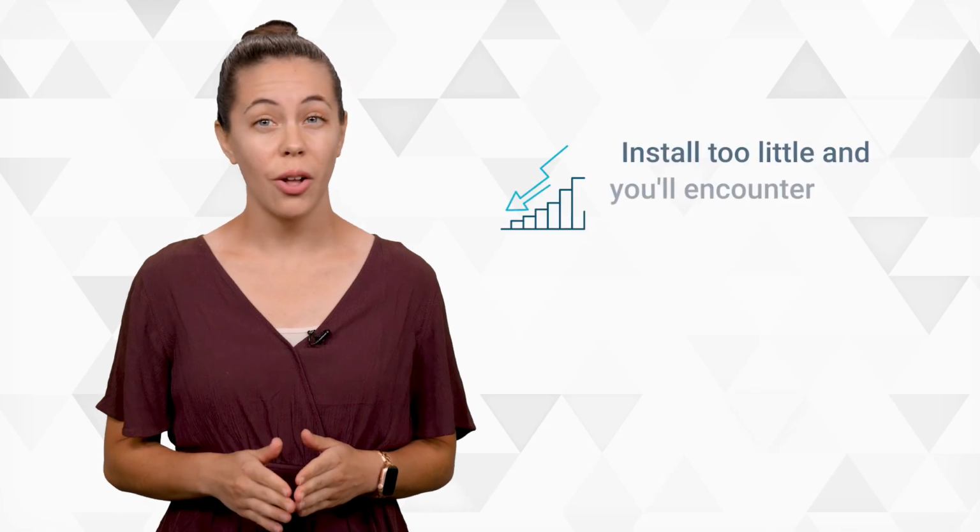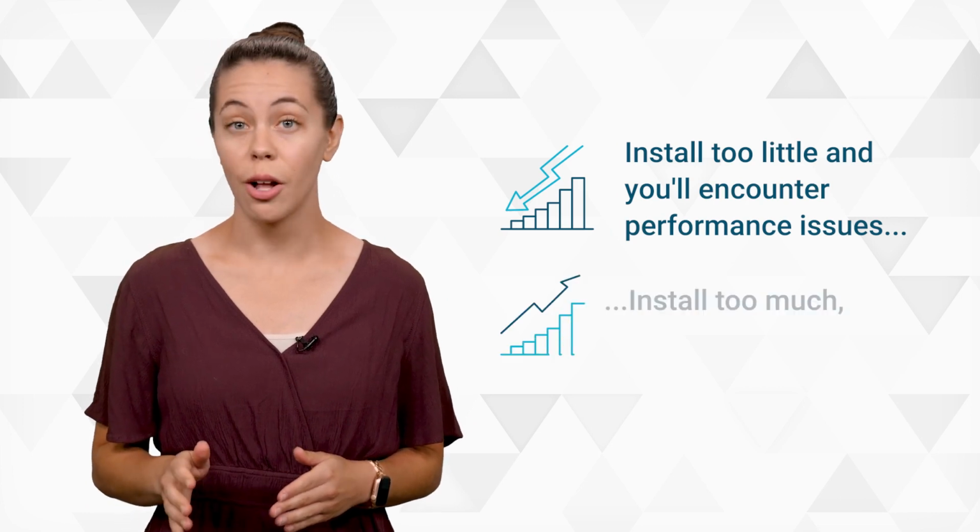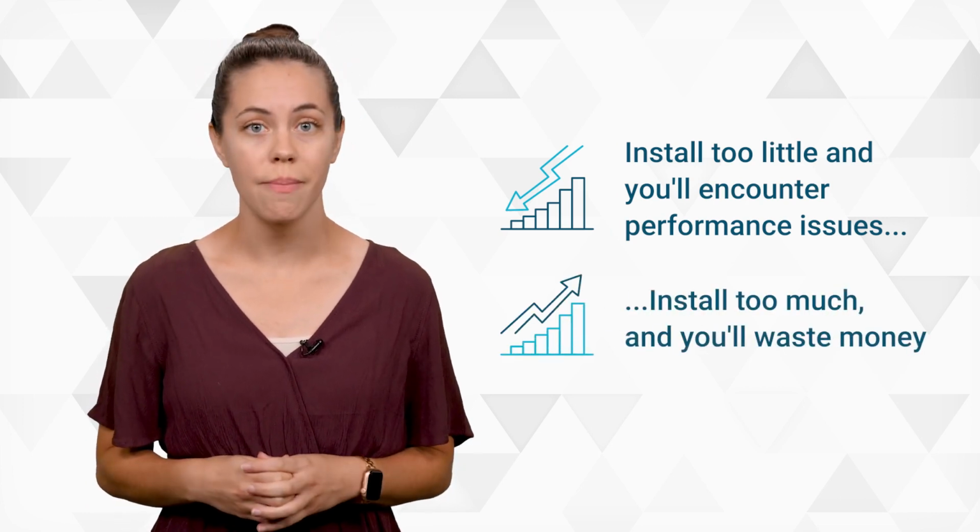Let's say you found the perfect UCaaS platform for your organization. Implementation comes next. UCaaS can appear to be a simple technology to integrate into an organization, but it's possible to overlook, or worse, incorrectly address key parts of the process. One of the trickiest parts is connectivity. Install too little bandwidth, and you'll quickly encounter performance issues. Install too much, and you'll waste money.